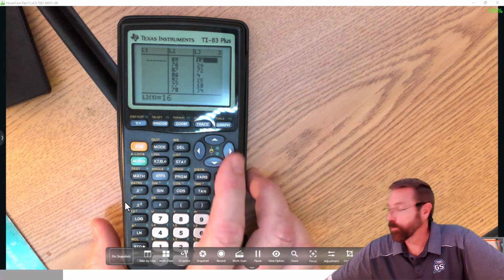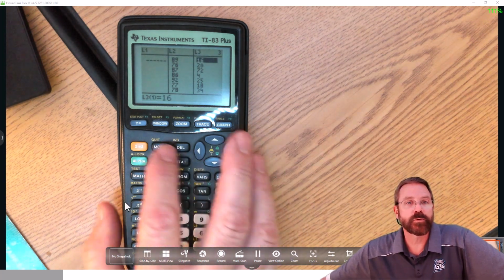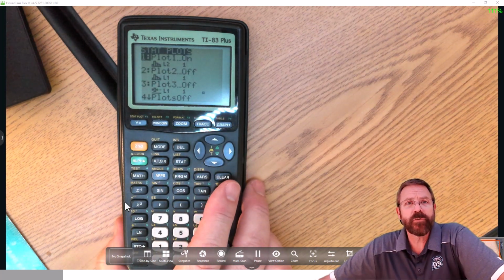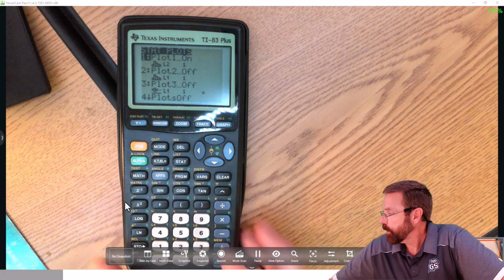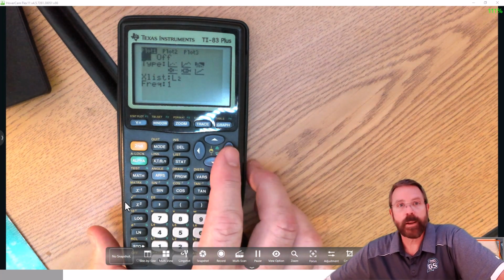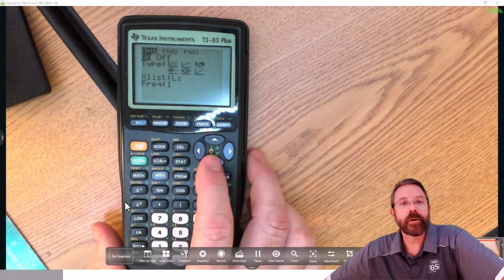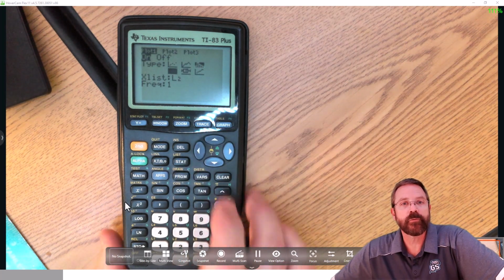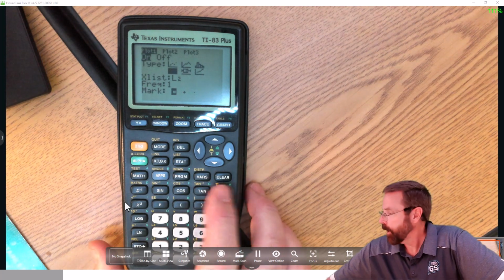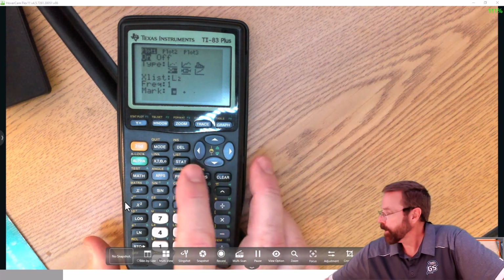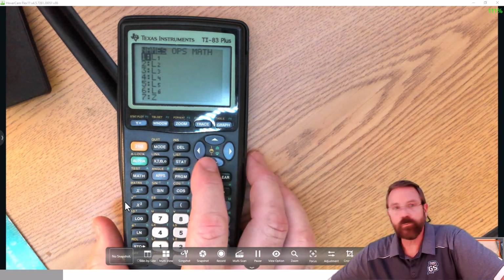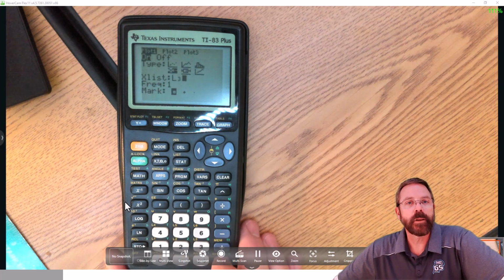So let's jump over to figure out how to make those box and whisker plots. We're going to have to do a second, a stat plot, and we're going to be comparing two different plots. So on the first plot, we're going to hit enter, and it's going to be turned on, and then I'm going to jump down here and go to the box and whisker that has the outliers figured into it. And what list am I going to be using? I'm going to hit second, list, scroll down to 3, and hit enter.